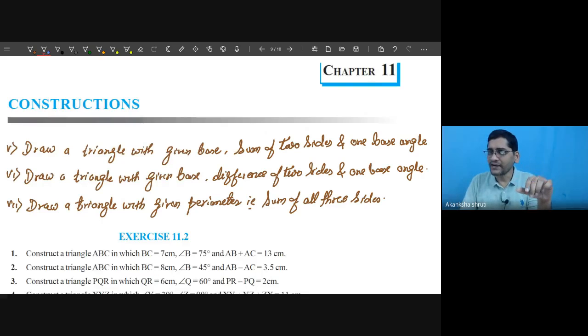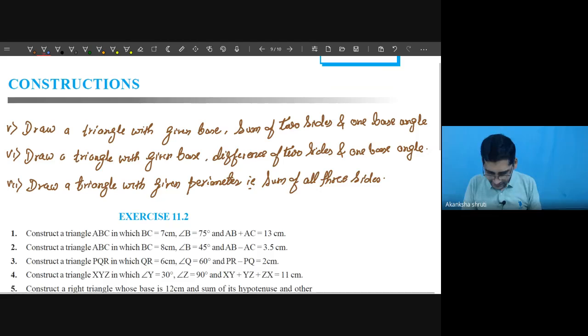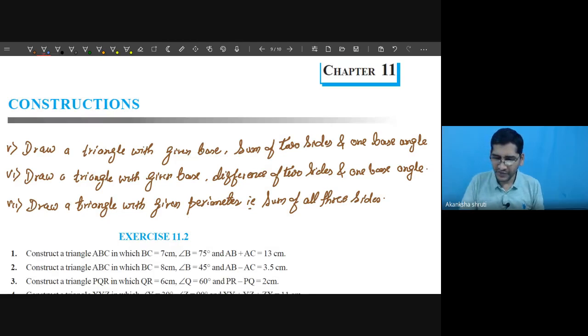We have already learned the other five kinds of construction in the previous lecture. They are the very basic kinds of construction, like construct an angle, draw the angle bisector, line bisector, drawing the equal angle, drawing the parallel line. This thing we have already learned. Those concepts are used even in this construction also. So we will use it. So if you have doubt, please go through that lecture also.